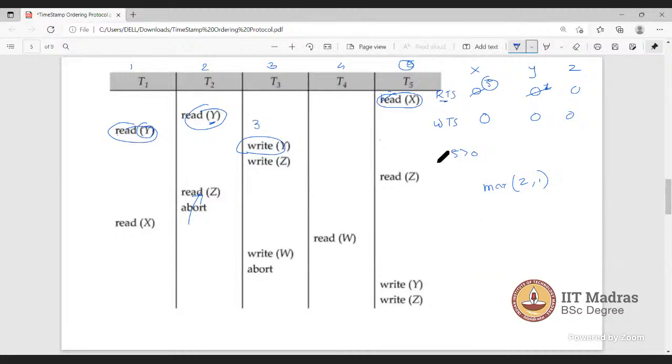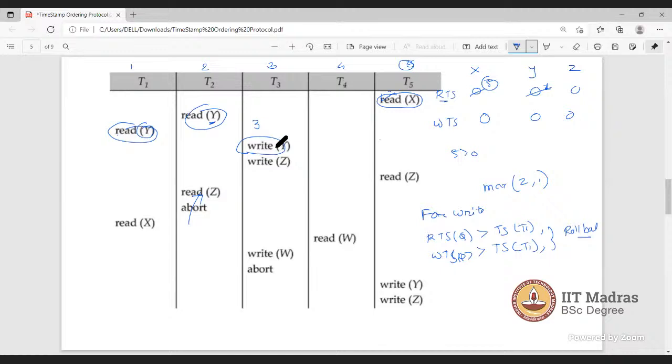Let me write the conditions first. For write, if RTS of Q is greater than timestamp of TI, then we need to roll back. Also, if WTS of Q is greater than the timestamp of TI, then also we need to roll back. Otherwise, we can execute this.